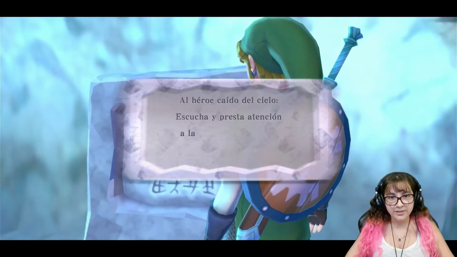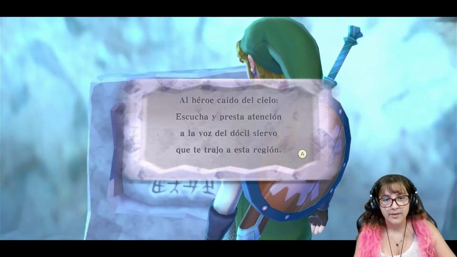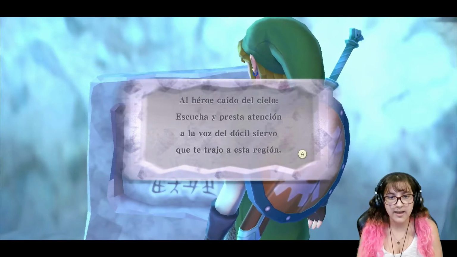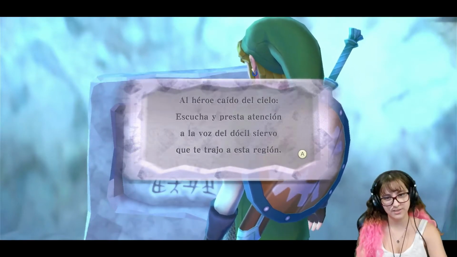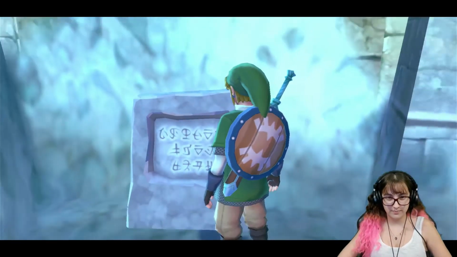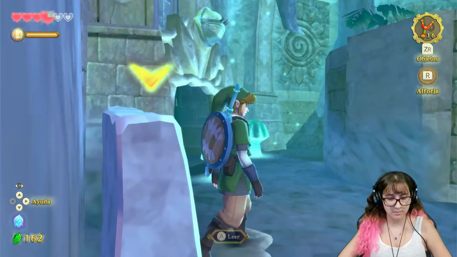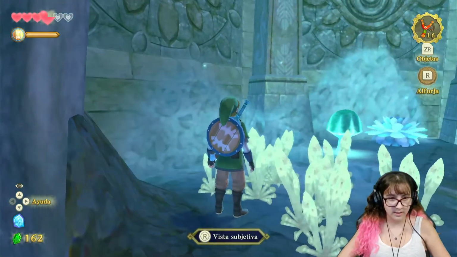To the fallen hero from the sky. Listen carefully to the docile voice of the slave that brought you to this region. Okay, these inscriptions just keep getting more and more cryptic. Well, there's a door.